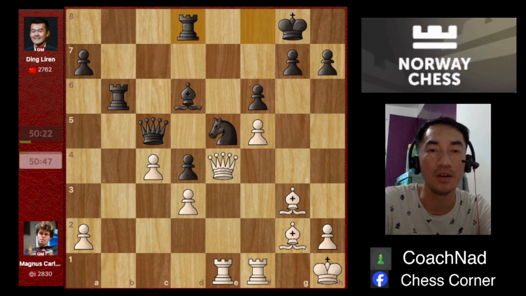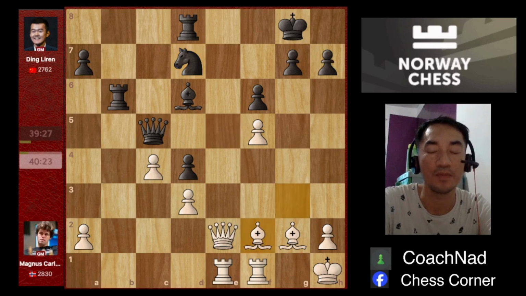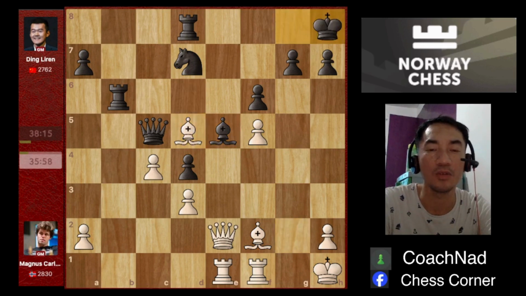We have rook to d8, and now if you take a look at the position, even though Magnus has the two bishops, the knight on e5 is actually well placed, because anytime the queen moves somewhere, there will be a capture here on d3. So we have queen to e2 by Magnus, and now knight to d7. So we have bishop to f2 only, and now bishop to e5. We have check, and now king to h8.